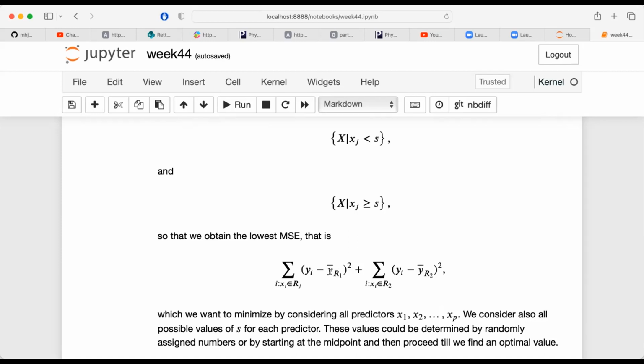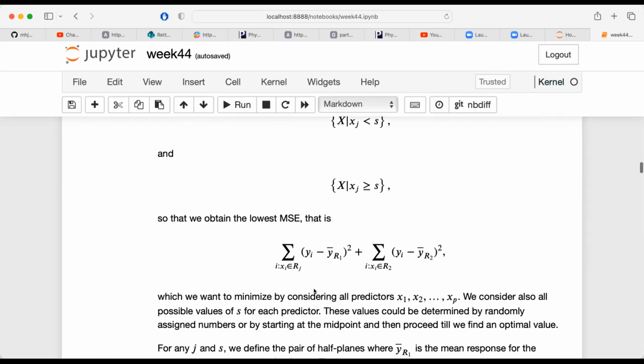And then you look at the left and the right halves, you calculate the mean value of all the observations in the left half and in the right half, and then you calculate the mean squared error and you try to minimize that one, and you minimize that one by, for instance, adjusting this value s here.